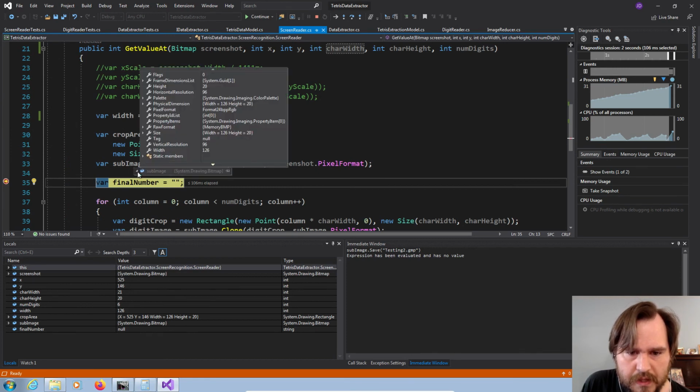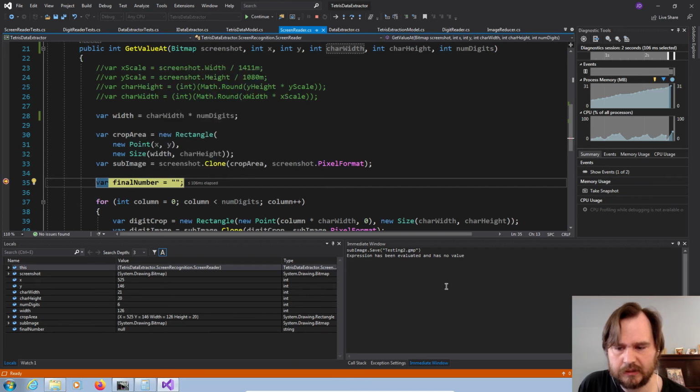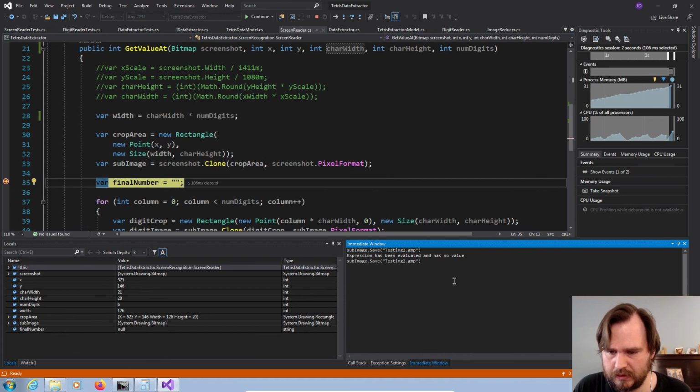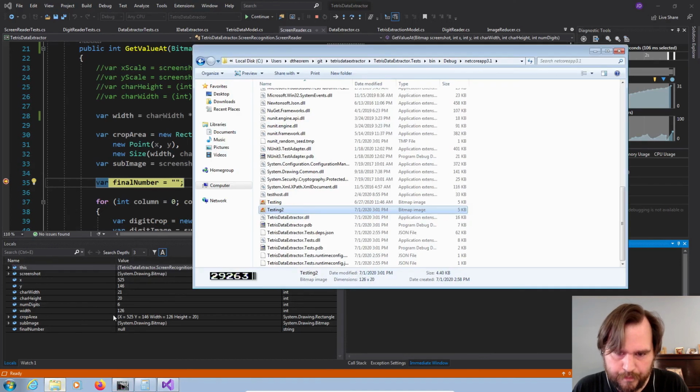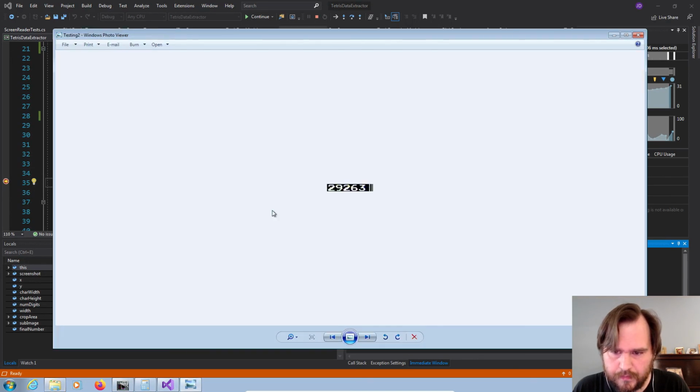So I have a sub image that's 126 pixels wide. Interesting.